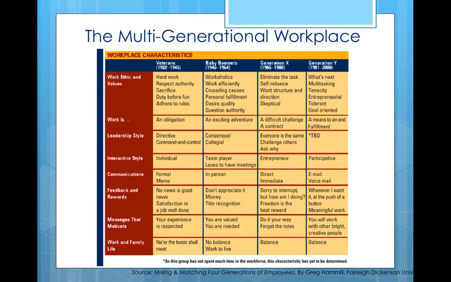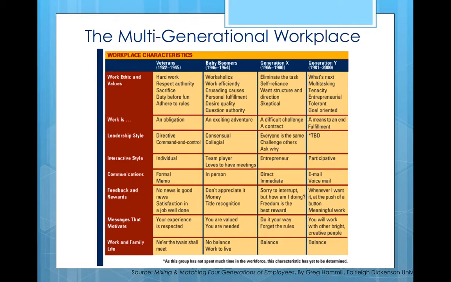The veterans, for them, work is an obligation, something they have to do. For Generation Y, work is a means to an end. So it's to earn money, but it's not all about what you do for a job. There are a lot of other things outside of their workplace that generation is focused on. And so it's important to understand the different characteristics of the types of folks that are on your staff. And of course, not everybody is the same, and these are generalizations based on age and experience.